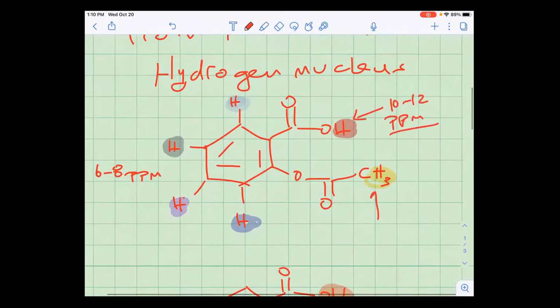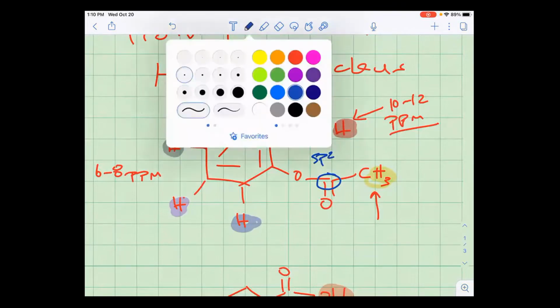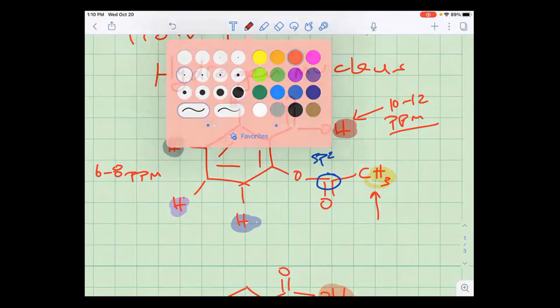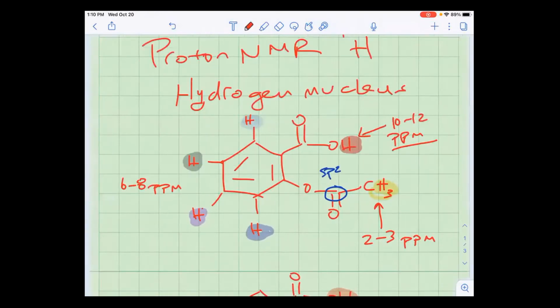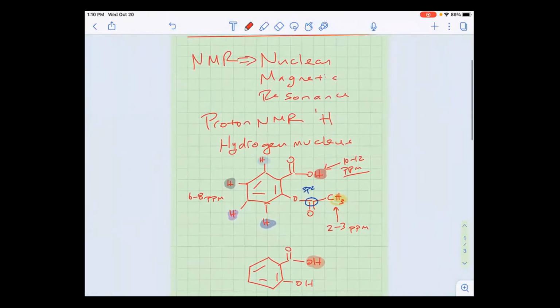And then this, because it's next door to an sp2 hybridized carbon right here, the carbonyl carbon is sp2, that's going to get pushed what we call downfield, and I'll explain all that when we get downstairs. And those are going to show up somewhere between 2 and 3 parts per million. All right, so that's the quick and dirty explanation of the NMR.